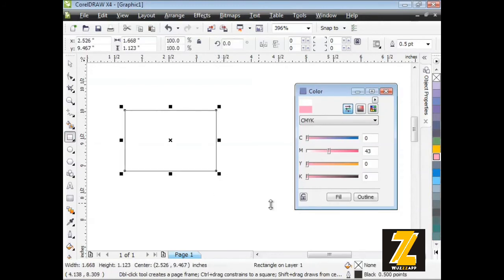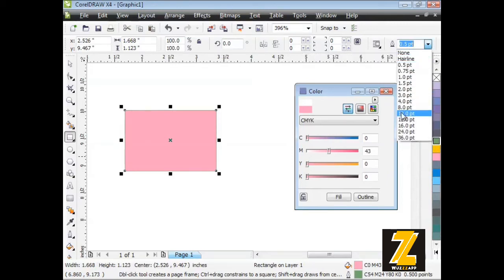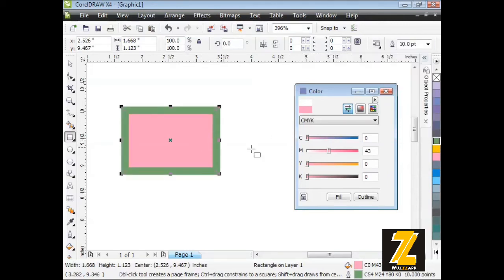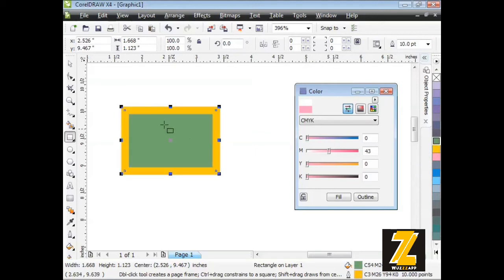Now that these are saved inside my color palette, I can grab my shape tools inside Corel and start using them as either fills or as outlines, right? I just right-clicked on my green color block there, and I'll head up to my property bar at the top, and I'll crank up my weight, or my thickness, so you can see my outline there. Maybe something like this. There. That's all there is to it, right?